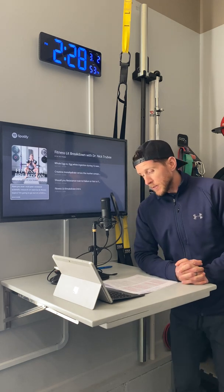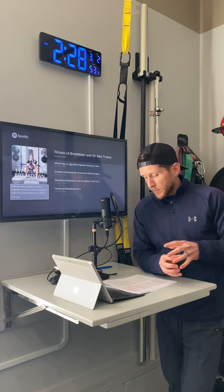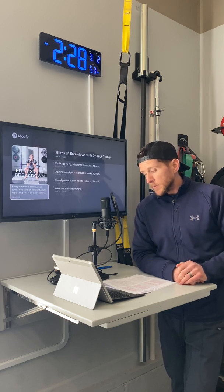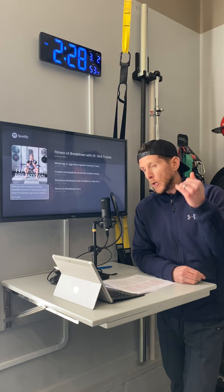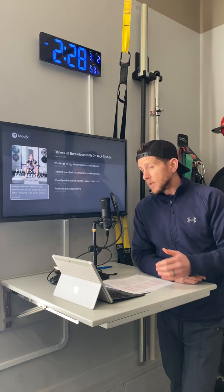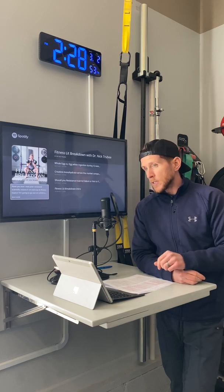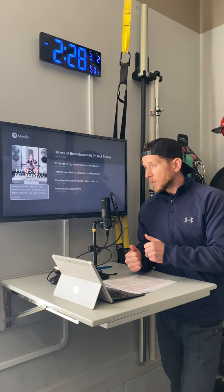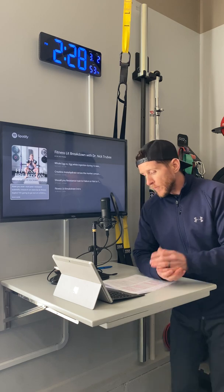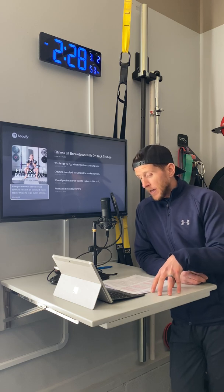Now I'm saying that because they're citing previous research stating that these unstable functional type movements, most of the time, and they are appropriately citing this here, use lower overall forces to complete the movement. We're not loading this person with X number of pounds on a bar or a barbell or a dumbbell. Most of these can be body weight. Some of these can be unstable type surfaces or even suspension, TRX type exercises. Some can even be holding weight only on one side of the body and nothing on the other side to create that unbalanced type environment. So overall, there are lower forces being required, and that does improve strength and balance specifically.